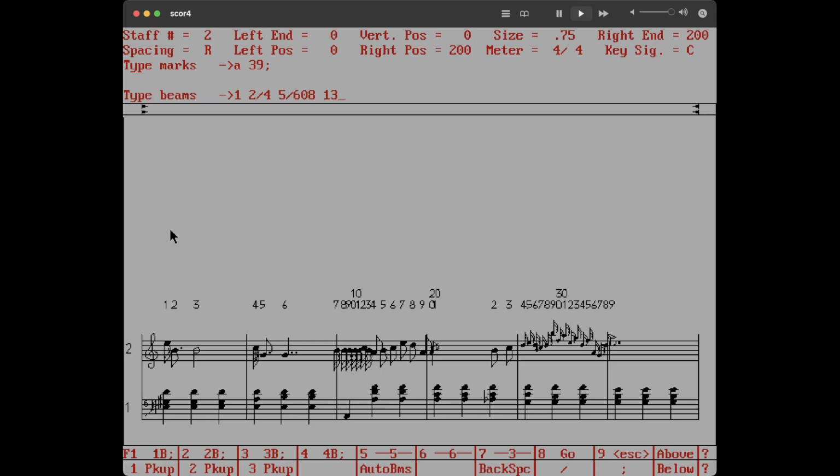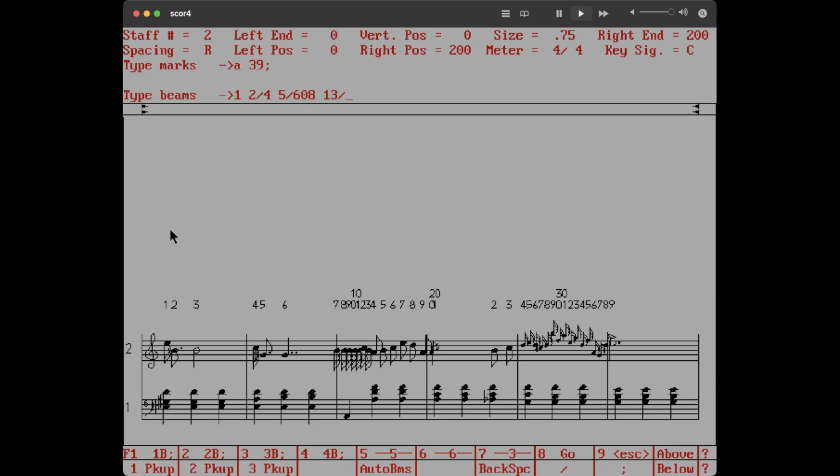The way this works is the last 2 digits are the note number, and the digits to the left of that are the number to put on the beam. I can't say 68 because it'll probably think note 8 or note 68. So I have to put a 0 to say this is a 6 put on the beam that starts on note 8 and continues to 13.